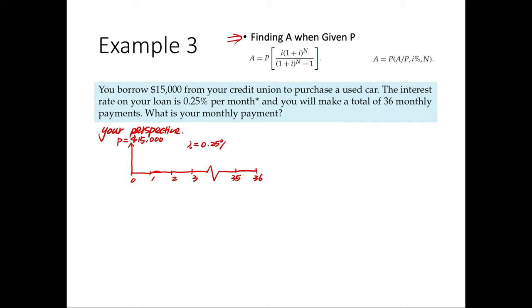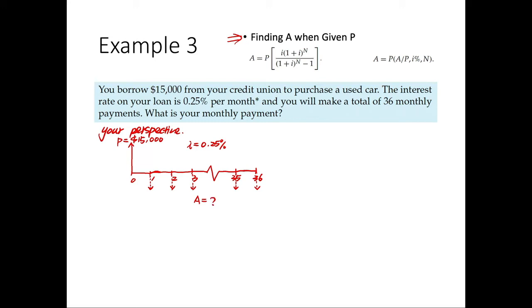Okay? And the I is what? Is 0.25%, which is pretty low. And also, what you want to know is how much you pay every month. So, and the money you pay is the money going out from a pocket. That's the cash outflow. So it's going downward. So you want to draw a dashed arrow for each period, okay, until the end. And then you want to say A equals to what? Because you don't know, so that it's dashed.